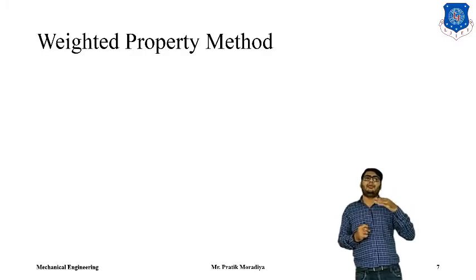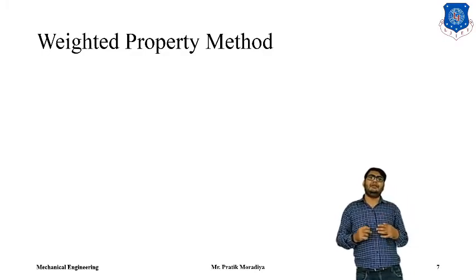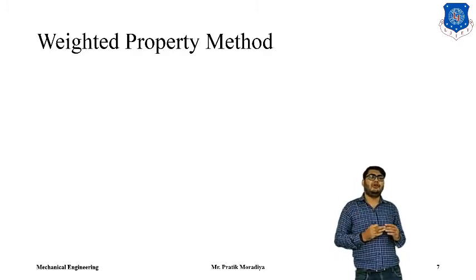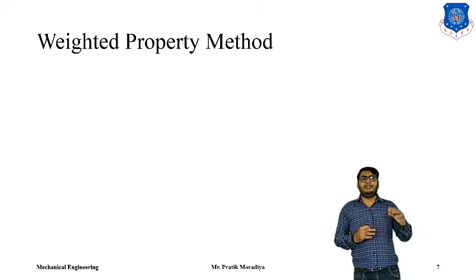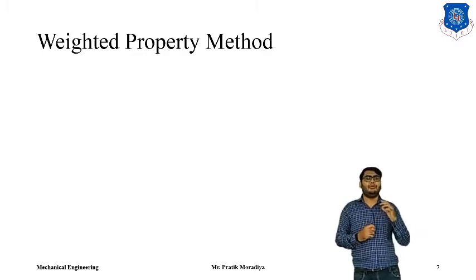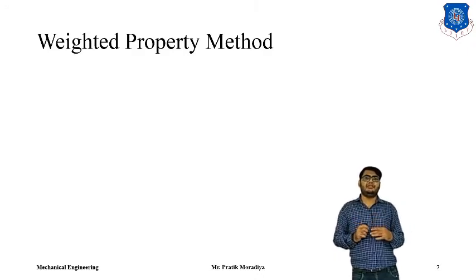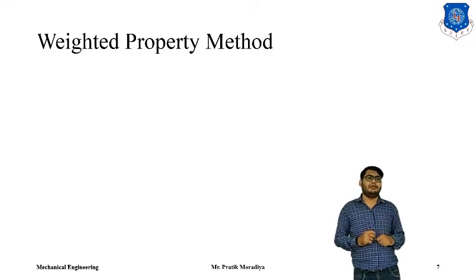We list all the properties that we require, and we assume that all are equally important, but that will not be the case in general. There will be some properties which are more important than the others. So for that, we provide weights to those different properties, and we give numbers for how much better materials are performing for those particular properties.